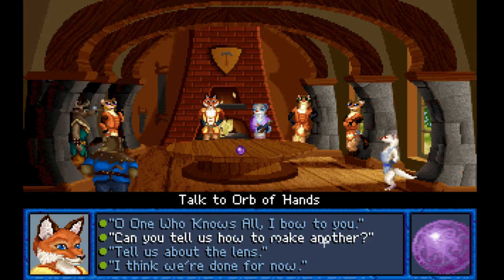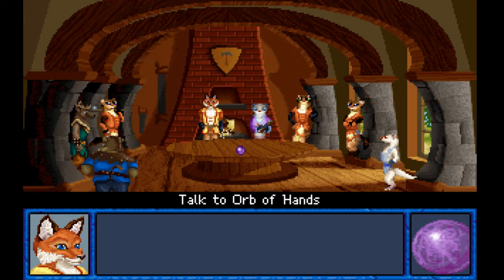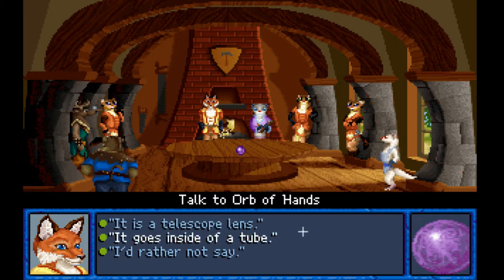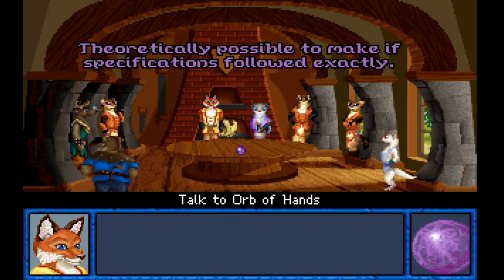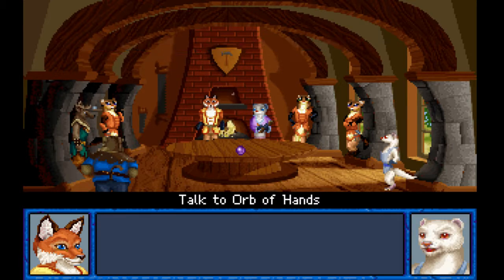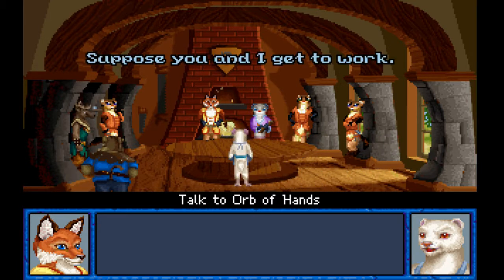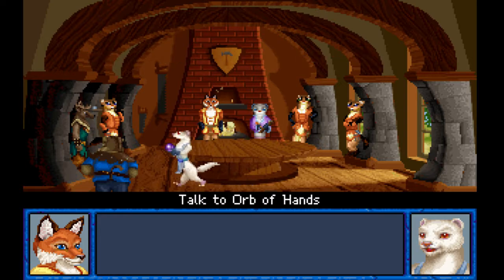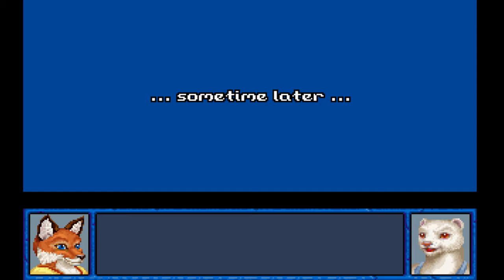Can you tell us how to make another one? State origin of glass. It's a telescope lens. It's a lens from a telescope. Good, you remembered it. Possible to make if specifications followed exactly. Glassmaster, can you do it? I'll do what I can. Very well, Unit. Suppose you and I get to work. Just don't let him near your glass melting forge.